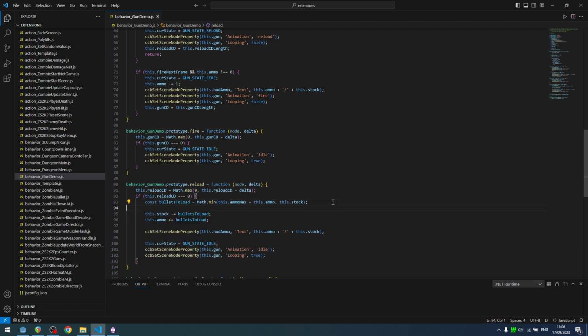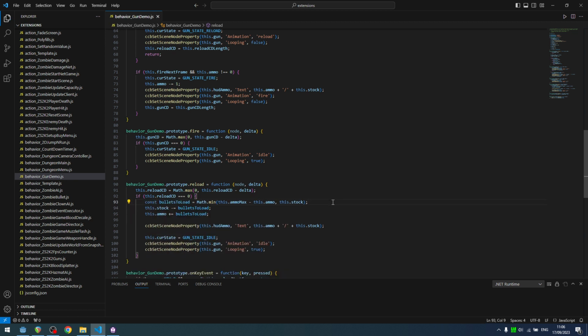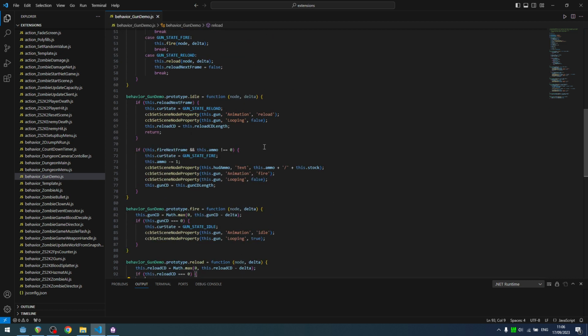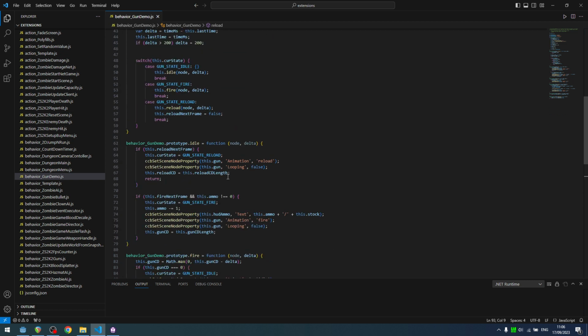Let's just change it back to constant value. All right. So is that it? No, it's not it. We're not there yet. The next thing we want to do is check if, and play this animation in case, for example, we run out of ammo and we want it to be automatic.